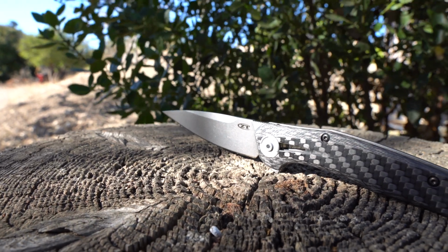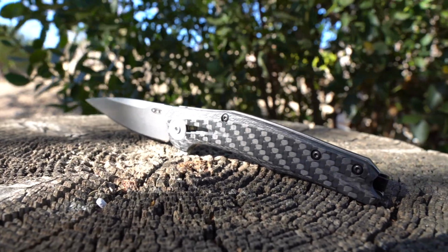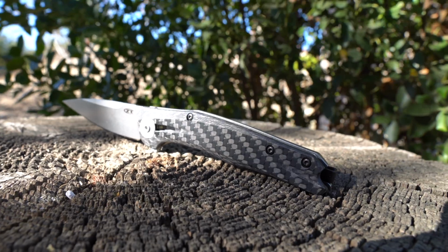But it's also probably not that fair of me to hold it against them that they've evolved and they're making knives that probably make more sense in the market today. Some of them I think don't, but some do. Anyways, who am I to tell ZT what to do? Just thinking out loud here. Anyways, this is a nice offering.